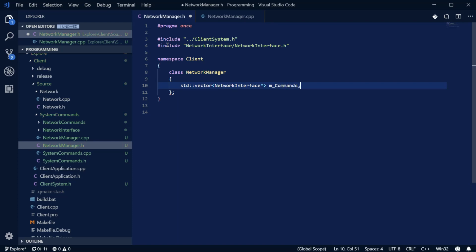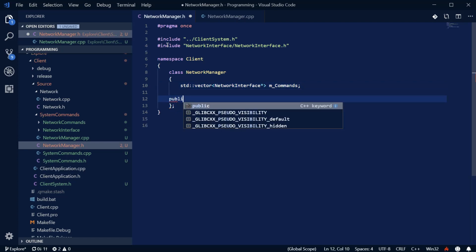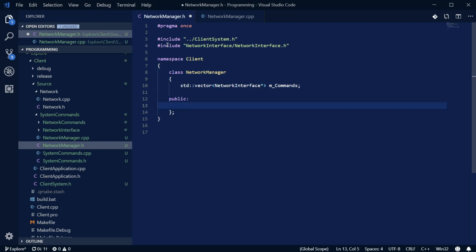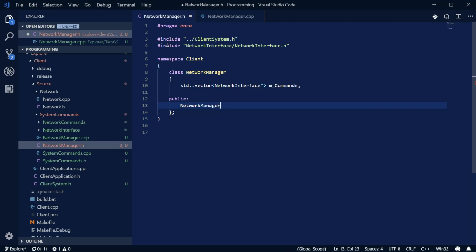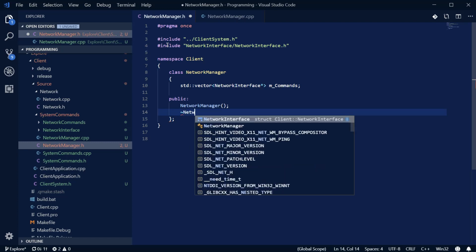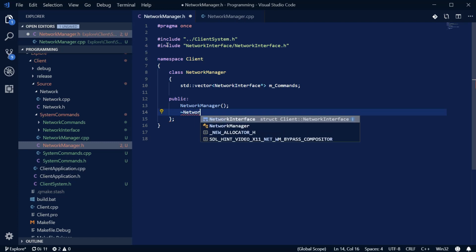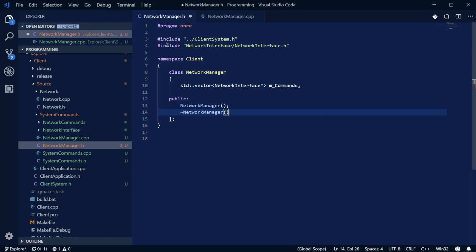That's nice. Public. And let's set up this one now. Network Manager. Done. Destructor for Network Manager. Done.